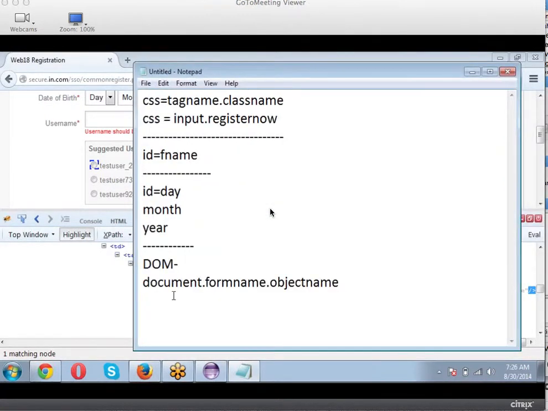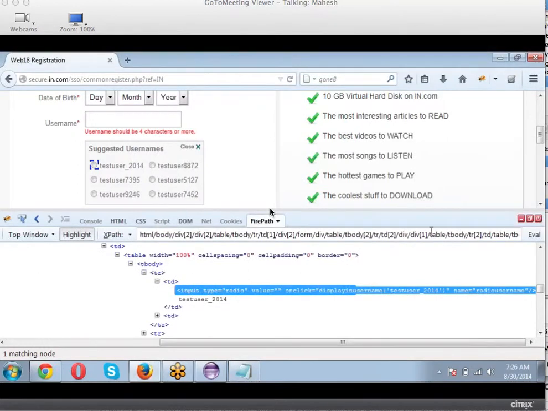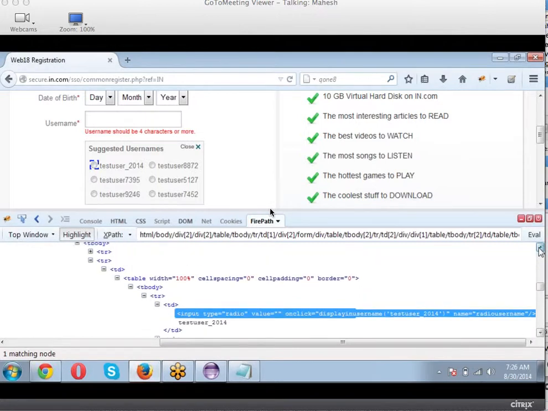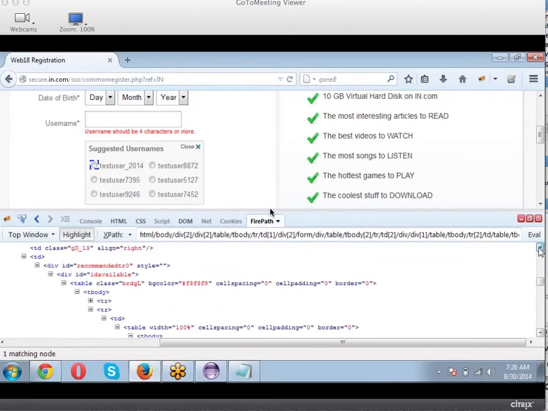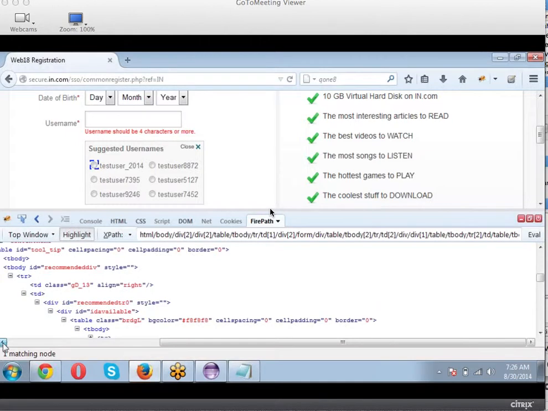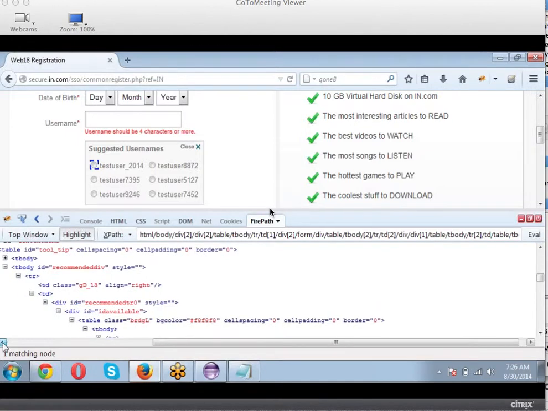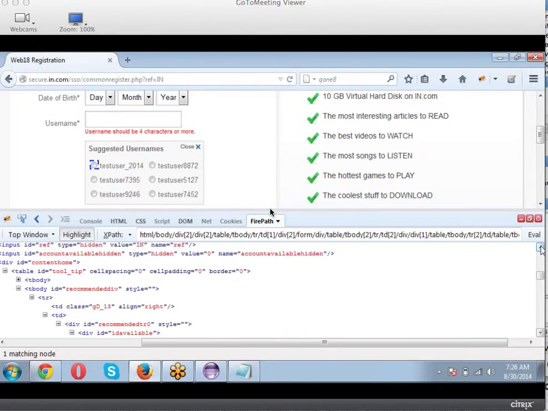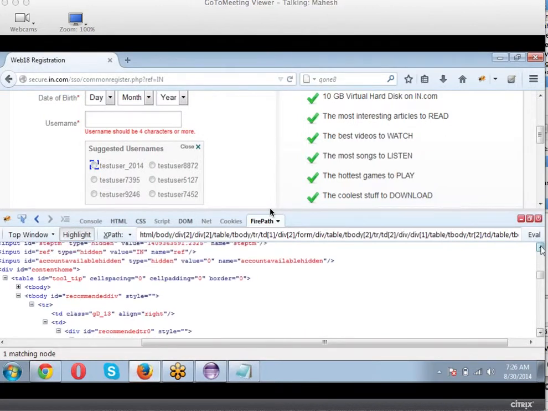Okay. Now here what is my document? This is normal document which I use. And is there a form name? So let us scroll up a little slowly. Find out if there is a form tag. Okay, there it is.